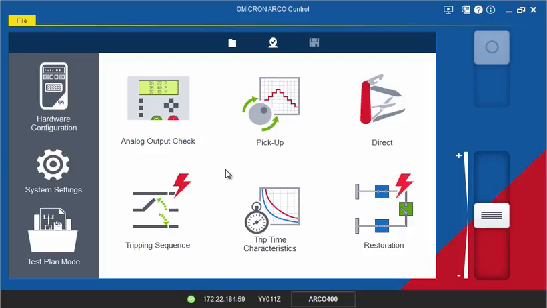In this video tutorial, you will learn how to do a wiring check with the Analog Output Check tool. With a wiring check, you test whether the ARCO control configuration and the controller settings match. Therefore, this test should always be carried out first. The Analog Output Check tool can additionally be used for SCADA checks. With SCADA checks, you verify that the analog values are properly viewed by the control center.